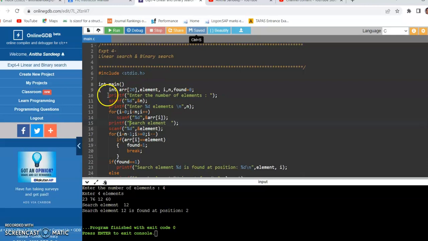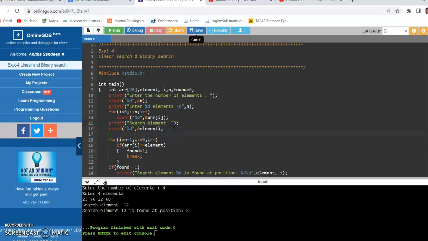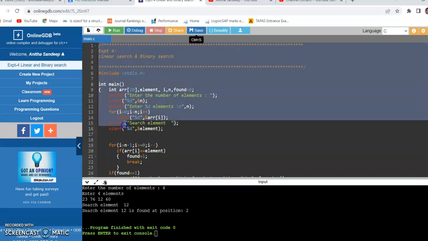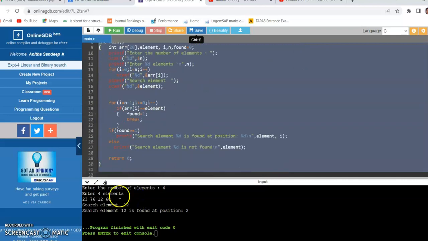For binary search, I'll modify this searching method. Reading the elements, everything is the same. So this is for linear search. Then I'll copy the same thing into another program.